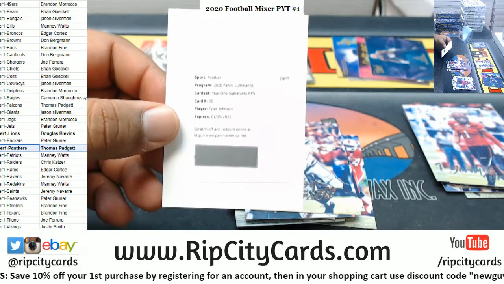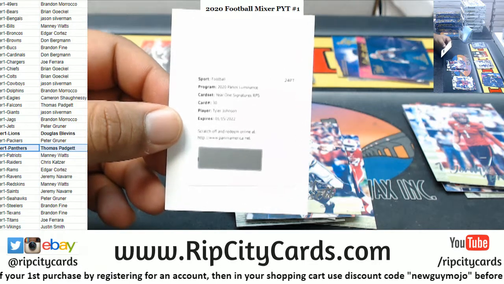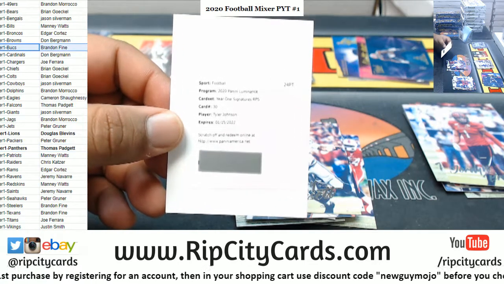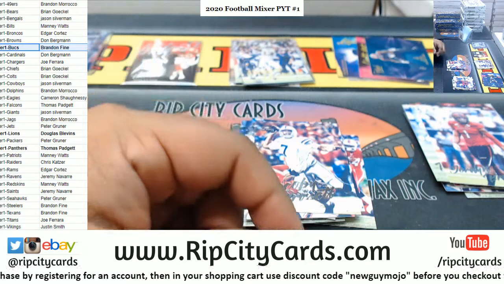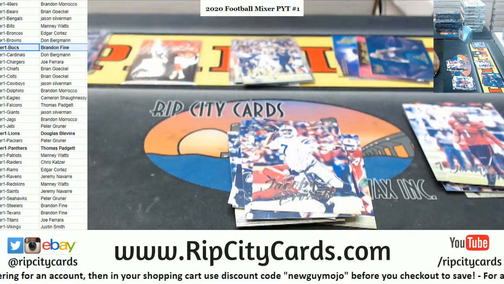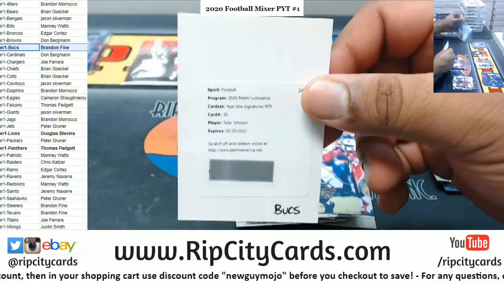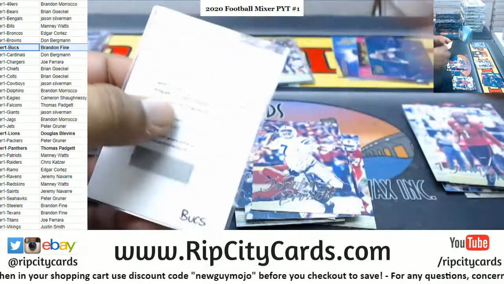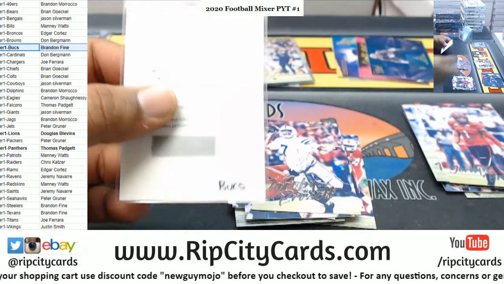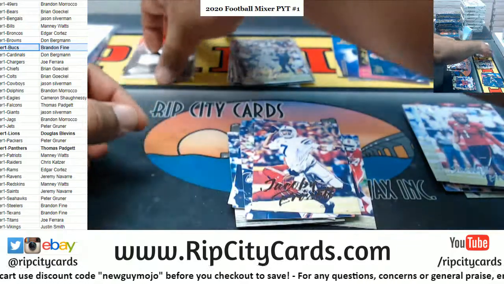Luminance. Tyler, who you play for? Not Boyd. Tyler Johnson is a Buccaneer. So Bucks on the board there. Boom. There you go, Bucks. Dude, hopefully I can hit that Brady card, too. That'd be nice.